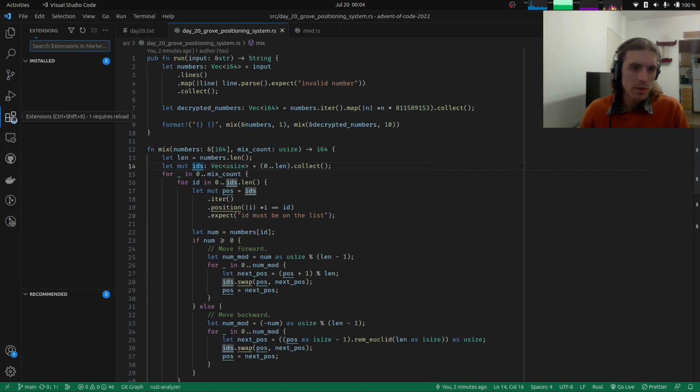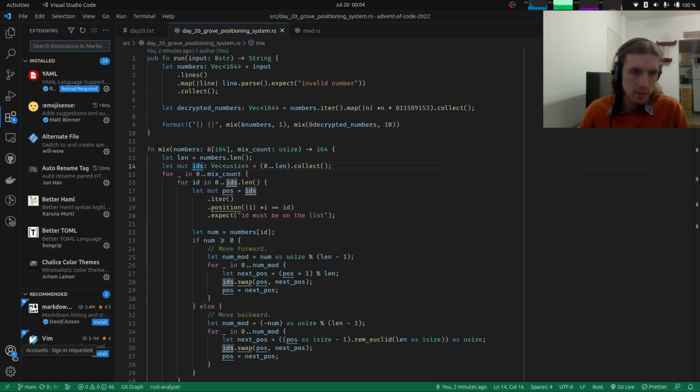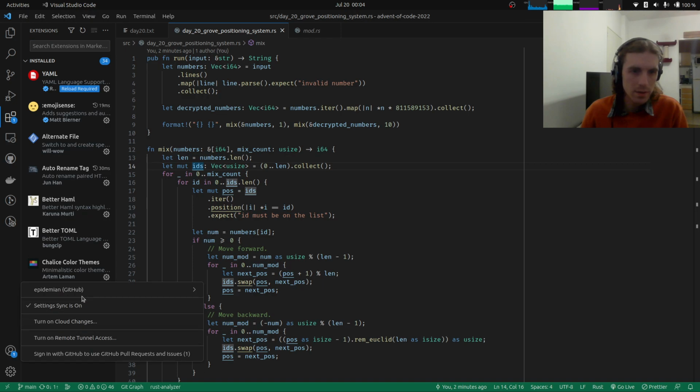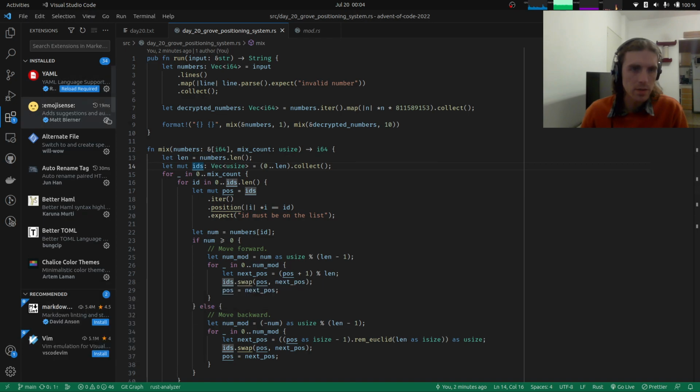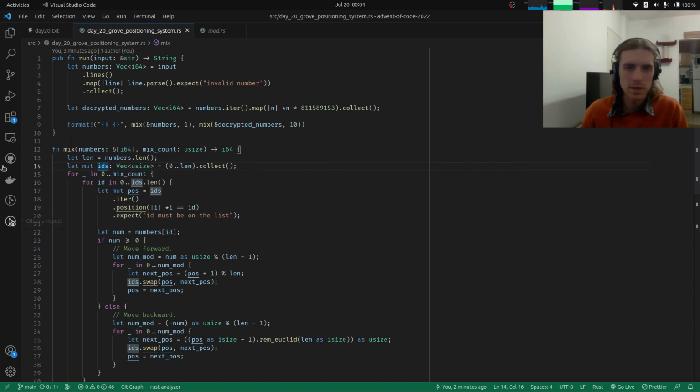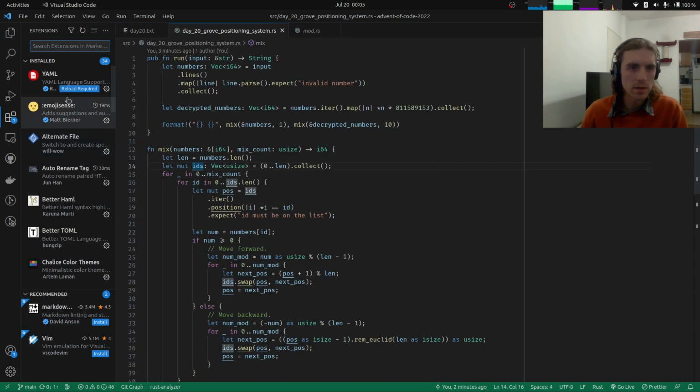I don't want to see this notification here. And what is this? Account sign in. Sign in required for what? I already signed in. Okay. Reload required for YAML. Can I ignore these things? Don't like seeing those patches over here.